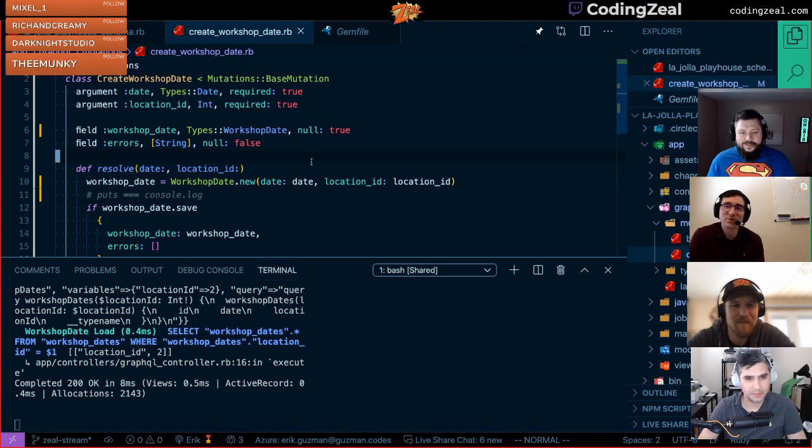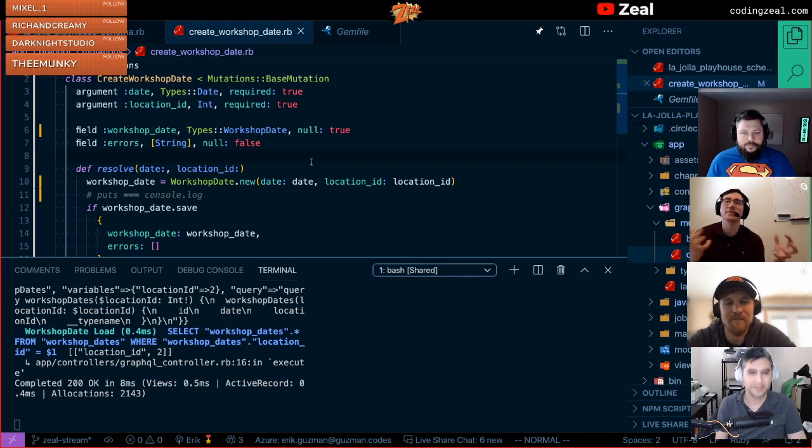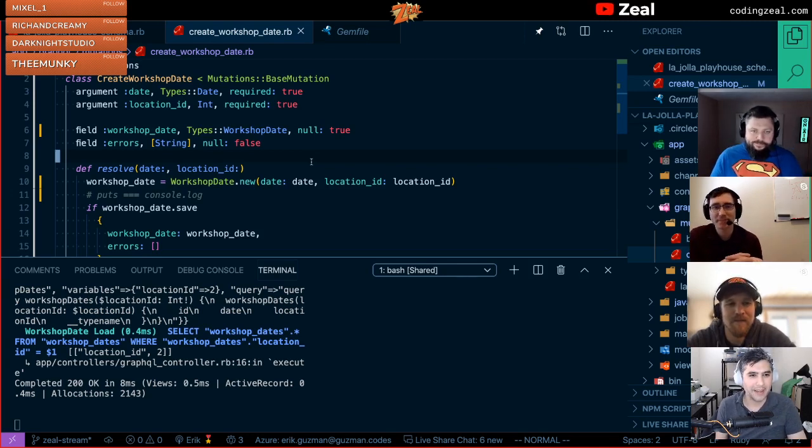Those are configuration keys that we're passing to GraphQL Ruby, and the author of GraphQL Ruby has chosen to use null, probably because it's more in line with how the GraphQL spec considers whether things can be null or not. But if you're going to say nil in Ruby, you have to say nil, not null. That's right. Got it.